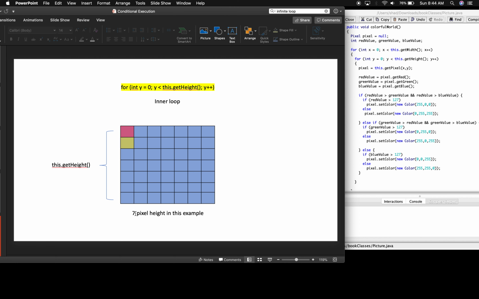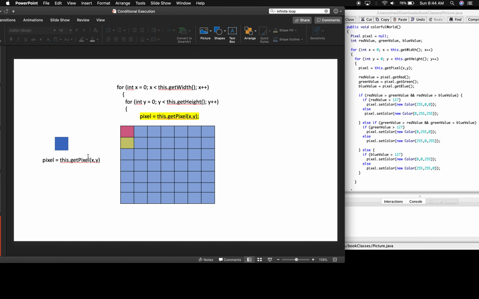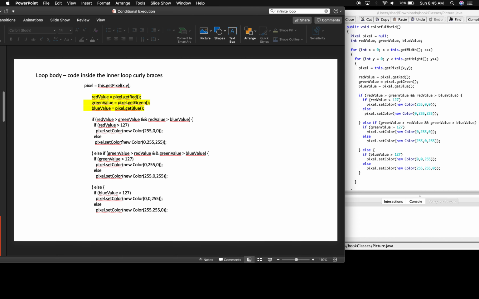Let's go into the loop body. We are going to refer to a pixel at x, y, which at this point of the loop is 0, 0, and it will refer to this pixel right here.